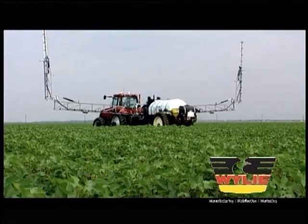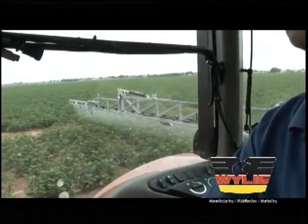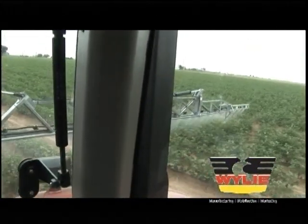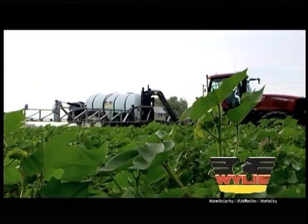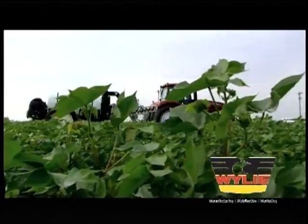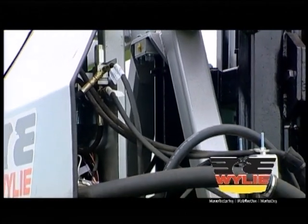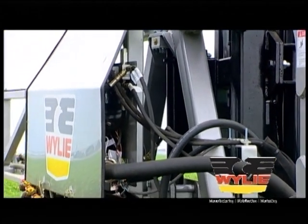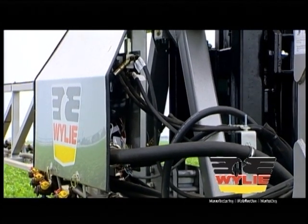The most obvious feature is the mid-mount 60, 80, or 90-foot boom. You can see every spray tip and more easily manage the spraying operation. The boom tilts as much as 15 degrees for more accurate application in rolling terrain or to clear obstacles. Any Wiley spray boom will be tough and durable. The center pivot suspension dampens the movement of the boom in all three dimensions, allowing spraying speeds of up to 15 miles per hour.